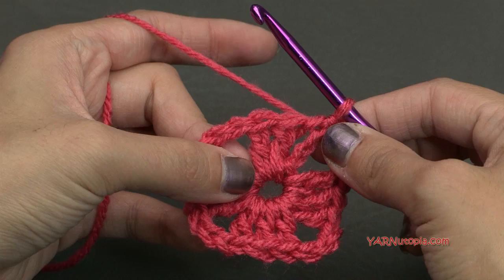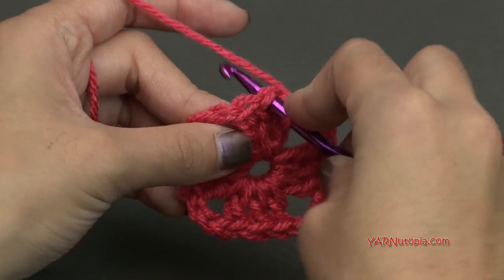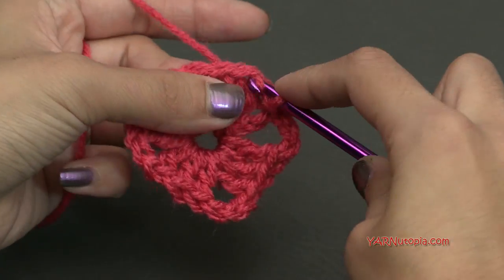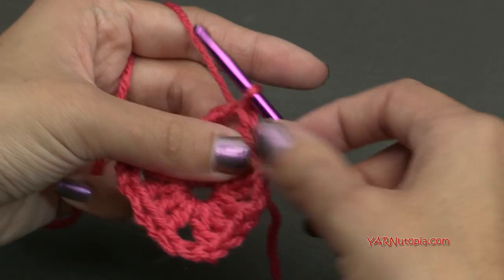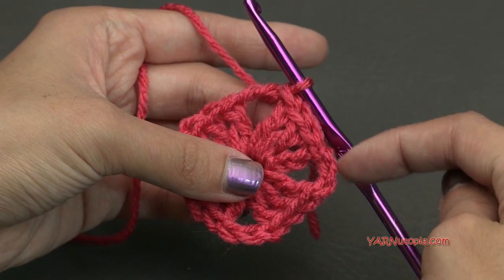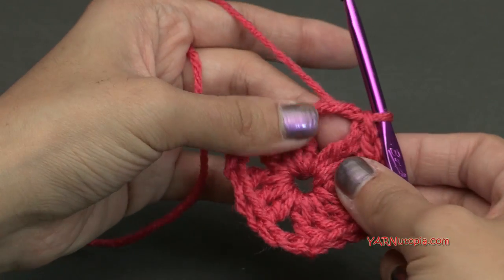Since I'm right here, I'm going to slip stitch into this next stitch and into the next stitch and then into this chain 3 corner. So we're going to start in that corner. If you wanted to, you could have fastened off way over here and then started a new color in any corner. But I'm just going to keep the same color here.